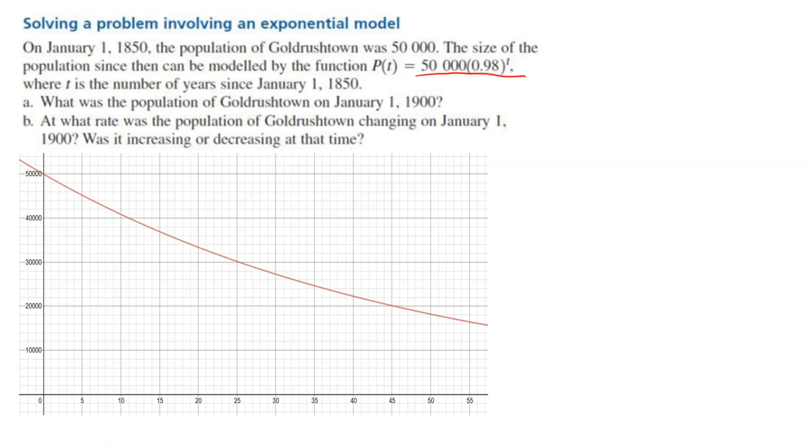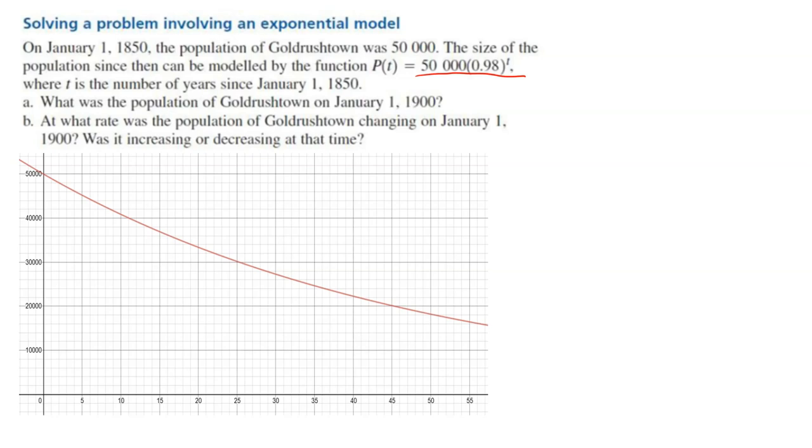Why is it decreasing? Does anybody know why it's decreasing? What part of that function tells you that this is a decreasing exponential function? The 0.98 is less than 1. That's right. The base is less than 1. Thank you very much. That's that same R naught I was just telling you about. So this would mean that the population of this town is actually falling over time, which is what we want the case count to do. But this represents exactly that.